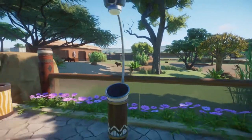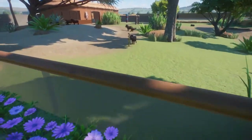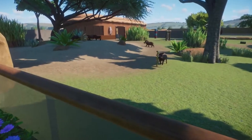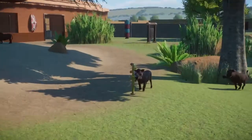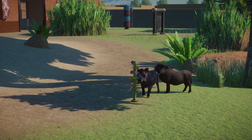And this is a little guest education speaker talk and little glass wall for the warthogs to hopefully get up close. They're very loud. It's the first time in a long time I've made a warthog exhibit. I forgot how loud they are.